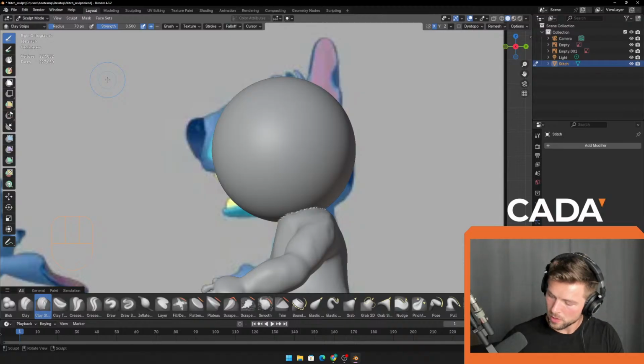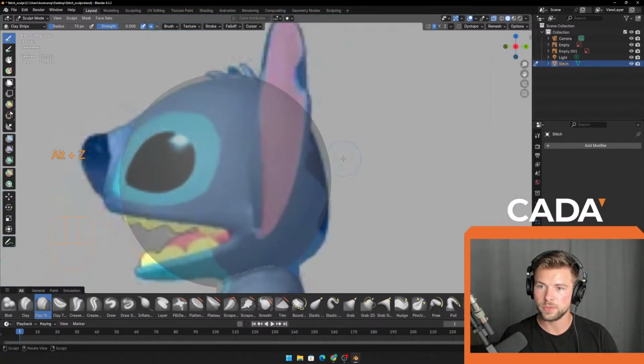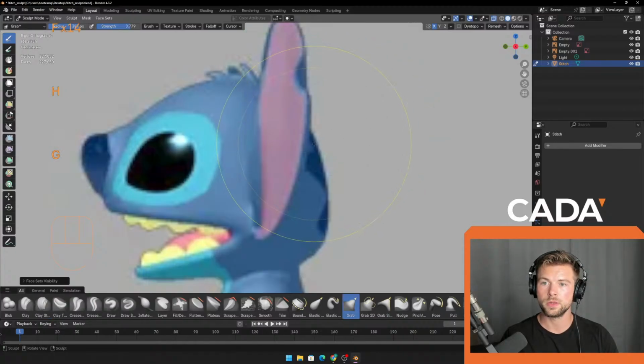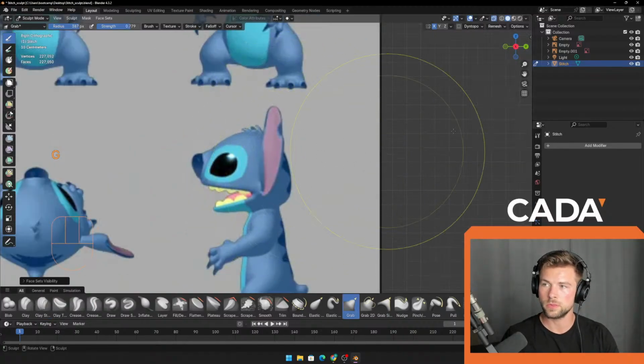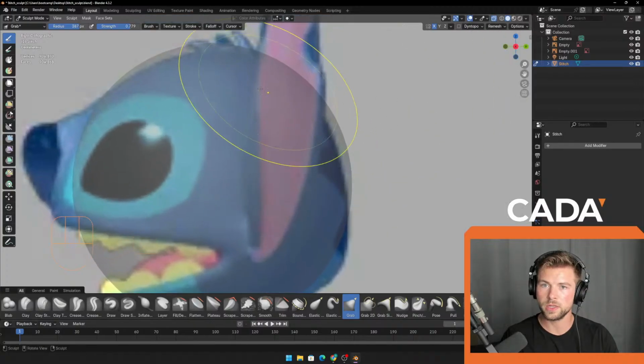Okay. So now I will make the head match somewhat. Make a big brush. And I will then move it in ever so slightly here.